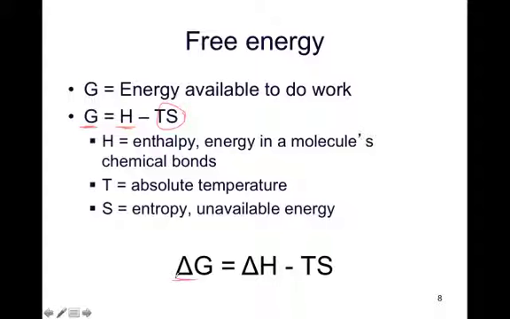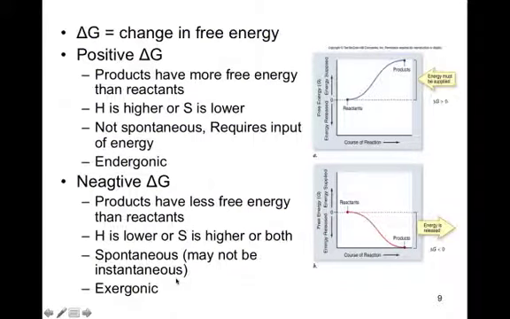This means change in. So the change in free energy equals the change in the energy that's available in a chemical's bonds minus all the unavailable energy. So delta G then is the change in free energy. That's all we really need to know. Delta G is a change in free energy. If the equation blows your mind and you're not a math person, drop it. Know that delta G is the change in free energy.